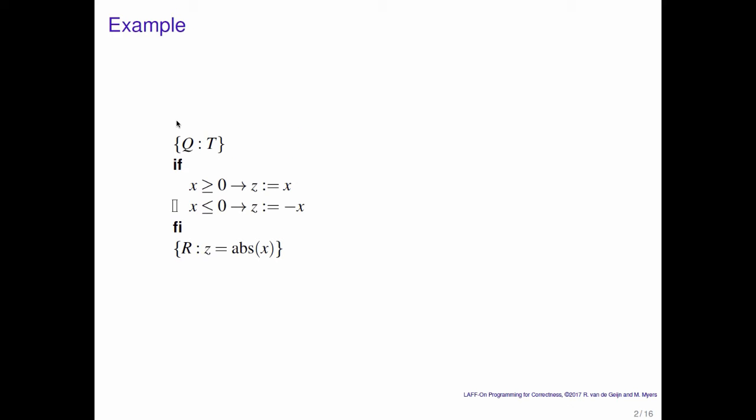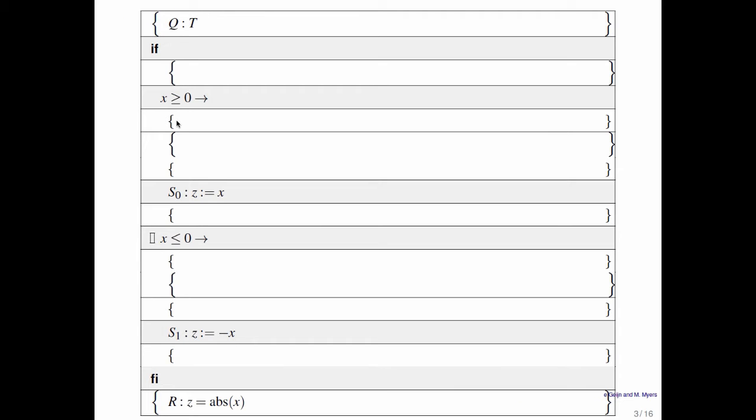Back to our example, and I guess I went back to just saying that the postcondition is that z is equal to the absolute value of x. Let's give ourselves some space. Here we have that same command, but with the precondition and postcondition filled in, and then the guards nicely spread out from where the guarded commands are, so that we can annotate this code segment with various insights in the form of predicates.